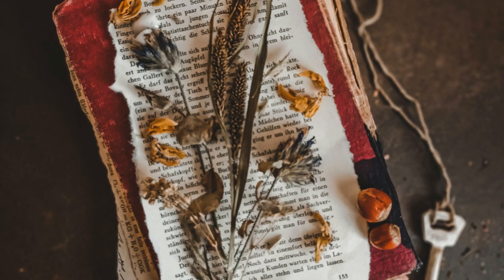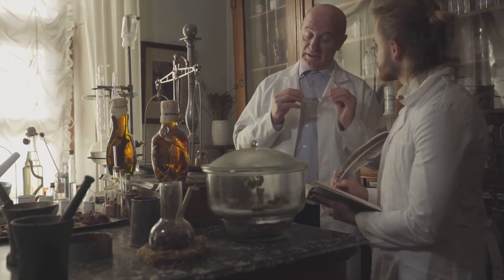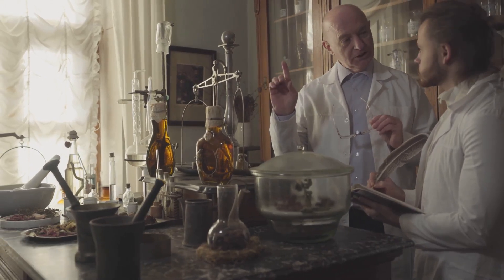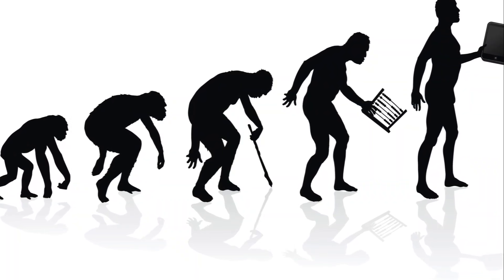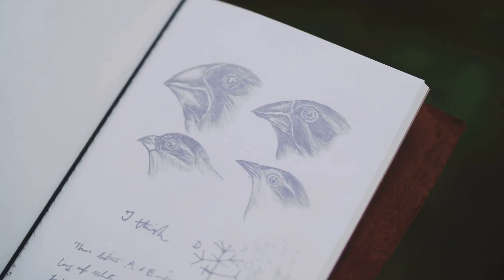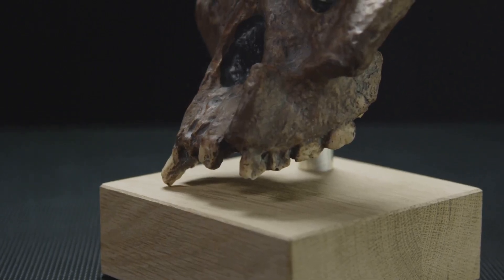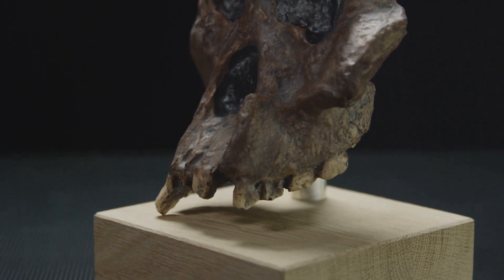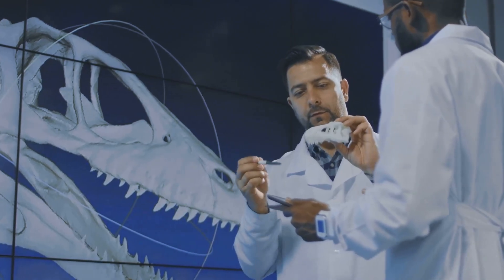Charles Darwin's On the Origin of Species was published on November 24th, 1859, amidst a backdrop of scientific curiosity and societal upheaval. The initial reception of the book was mixed — while some members of the scientific community embraced its revolutionary ideas, others were sceptical or outright hostile. The public reaction was equally varied, with many intrigued by the implications of evolution while others found the concepts challenging to their religious beliefs. Darwin presented key themes such as variation among species, the struggle for existence, and the process of natural selection, arguing that species evolve through a gradual process driven by environmental pressures that favour certain traits. This was a radical departure from the static view of species that had dominated scientific thought.